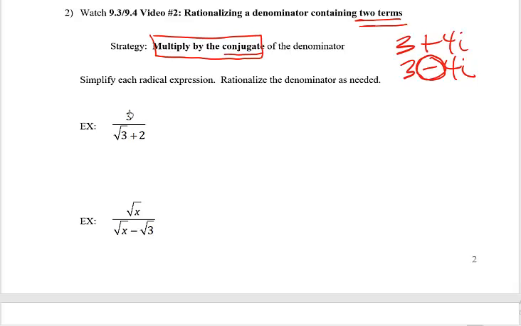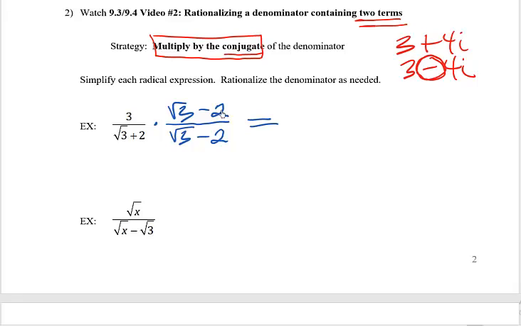You take a look at your expression. If you're trying to rationalize the denominator and there are two terms, you multiply by the conjugate, and you'll see, I think, why that works. So all I'm going to do here is put down the conjugate of the bottom, the exact same thing, but change the sign in the middle. And of course, whatever I do to the bottom, I have to do up here on the top. And now I will multiply across.